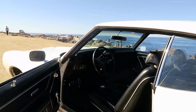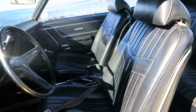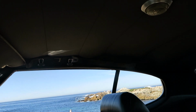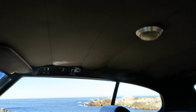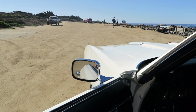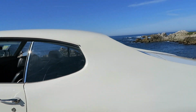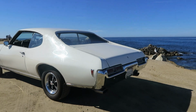Drive around. Turbo 350. It was optioned with sport buckets, no center console. I need to find a better solution for that. It had the shoulder belt, which I don't know if you can see very well, which is one of the options on it, along with the remote mirror on the side. And the 350 barrel originally, nothing crazy, but still, fun car, iconic body.